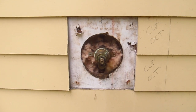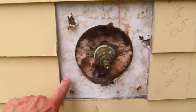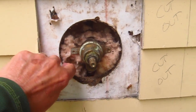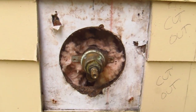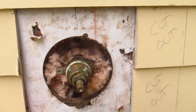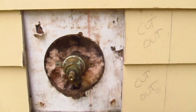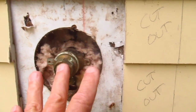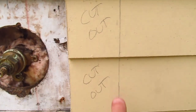I've got the wood block out, you can see that, and what you've got here is some OSB covered with some Tyvek. That's what that white material is. It was nailed in up here and here, in the four corners. What we have to do now is, my block is going to be bigger than the old one. Here was the old one. I need to make my block all the way over to this pencil line.